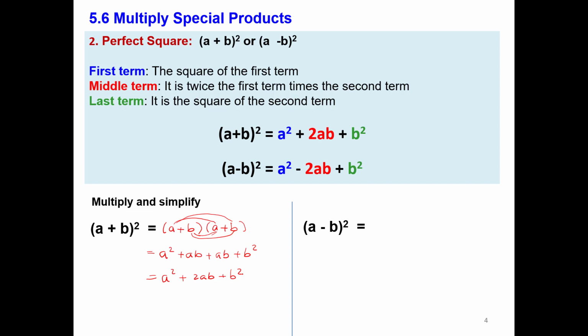And we can do the same in this case. Let's try to solve this one using the FOIL method. In this case, a minus b is the base, because it's to the second power, we need to multiply twice. Now let's apply the FOIL method. A times a will be a squared, a times minus b will be minus ab. Minus b times a will be minus ab. Negative b times negative b will be positive b squared. Now we combine the like terms and both are negative. We add the numbers together and the answer is negative. The negative ab will be negative 2ab plus b squared. And we had this too.